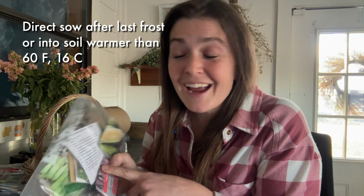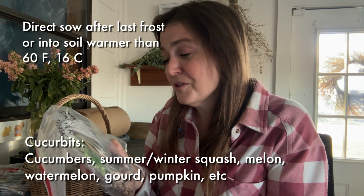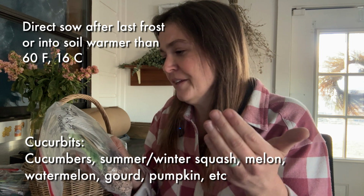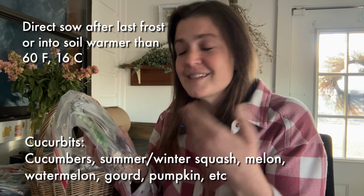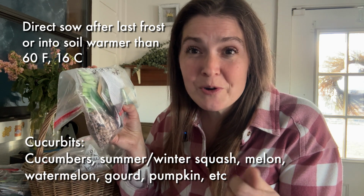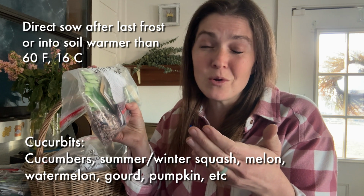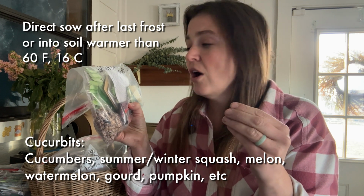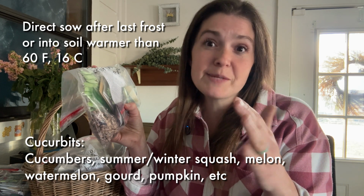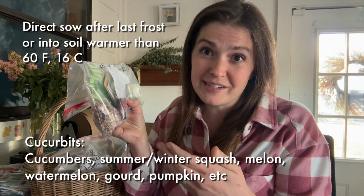Also in this bag, I have all of the cucurbits again. So cucumbers, summer and winter squash, melons, watermelon, gourds, pumpkins, all of those things. They do love to be direct sown in warm soil. I find that they often will catch up with transplants that are 4 to 6 weeks older and sometimes produce only like 1 to 3 weeks behind the ones that I started in the greenhouse or indoors and planted out.